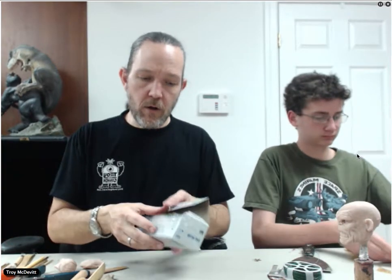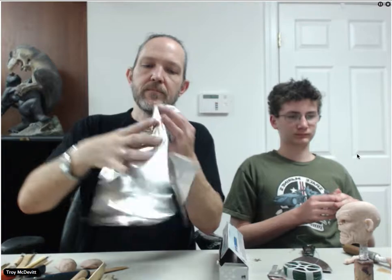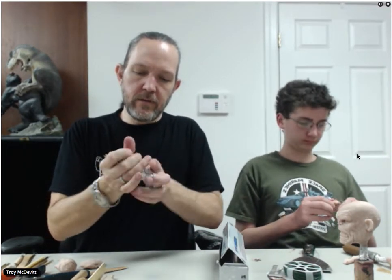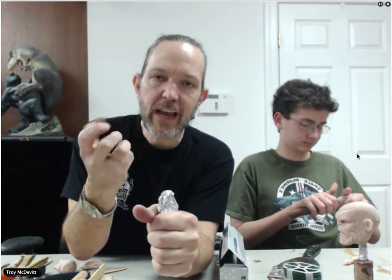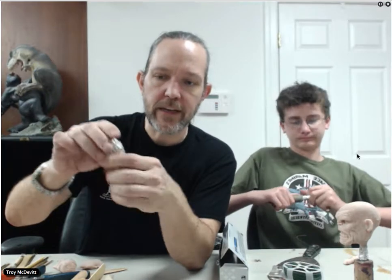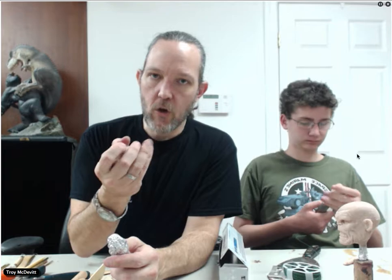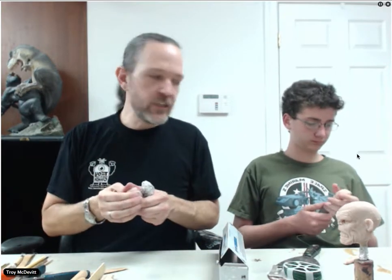If you don't have a dowel, all you have to do is take a big amount of foil and ball it up really tight so that you've got a handle. The whole key is, as best you can, you don't want to be holding the sculpt in your hand. You always want something else that you're holding, because the more you hold on to this type of Sculpey, the more it's going to warm up in your hand and get softer and softer and harder to work with. So the less you touch it, the better.